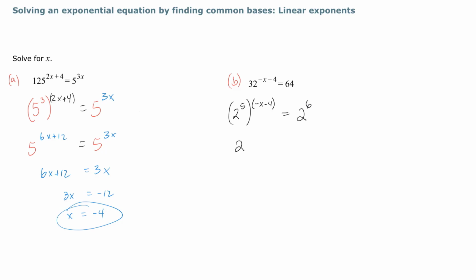We're getting somewhere here. Next new exponent is negative 5x minus 20 is equal to base 2 raised to the 6. And because base 2 to the x is a one-to-one function, we can now conclude that the exponents are equal. Negative 5x minus 20 is equal to 6. So we get 14 over negative 5. That is in reduced form already, so we could circle that as a final answer.